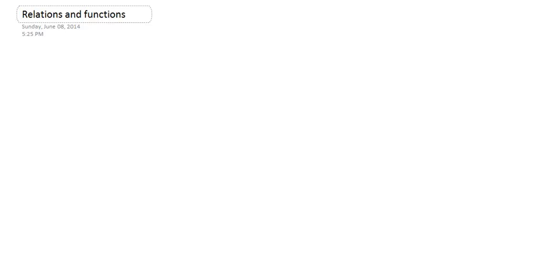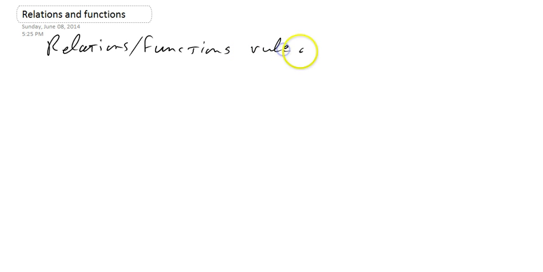Okay, we're going to take a look at the concepts of relations and functions. You've probably heard about these and you've been using these terms for some time, maybe even have a pretty good understanding of what they mean. But we'll just quickly look at them again, and then we'll do some specific things with respect to relations and functions. So a relation in math can be thought of as or defined as a rule of correspondence.